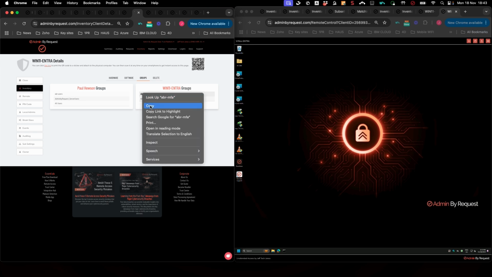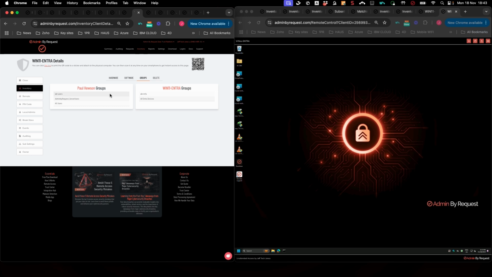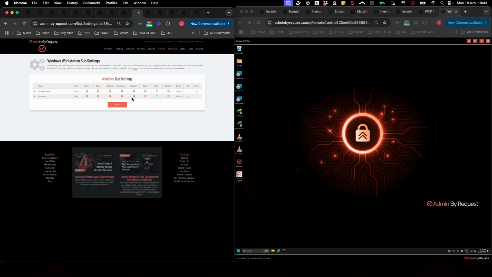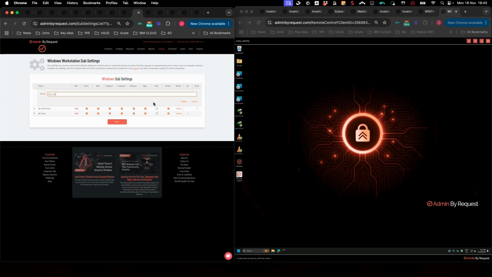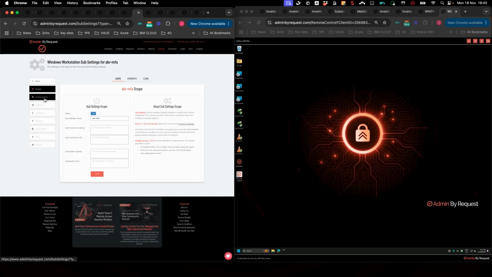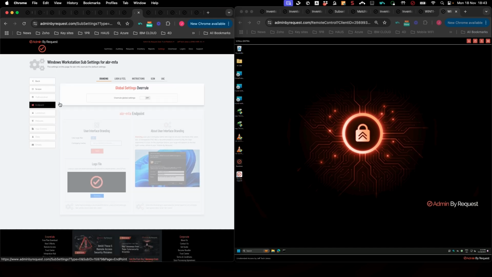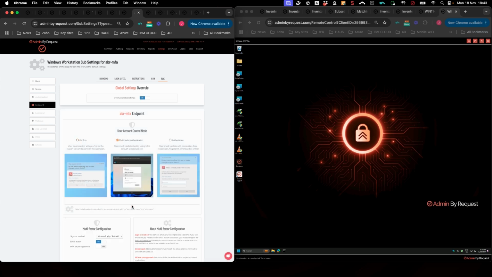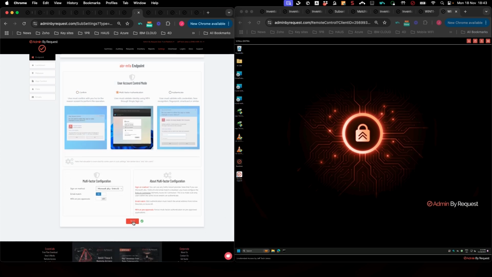So if I just go and copy that there and then go to subsettings, I can create a new subsetting, ABR MFA, update, and I can go and edit, and I can now go into endpoint, UAC, override, and then I can go multi-factor and then hit save, hopefully.